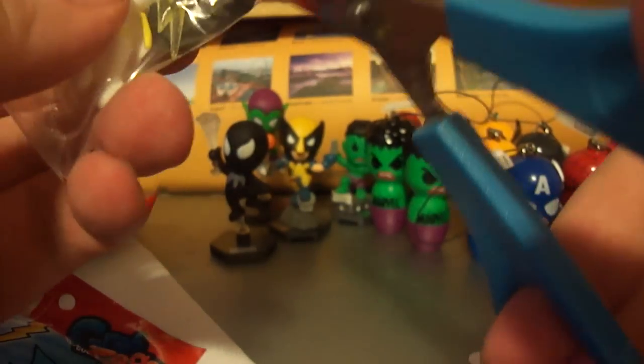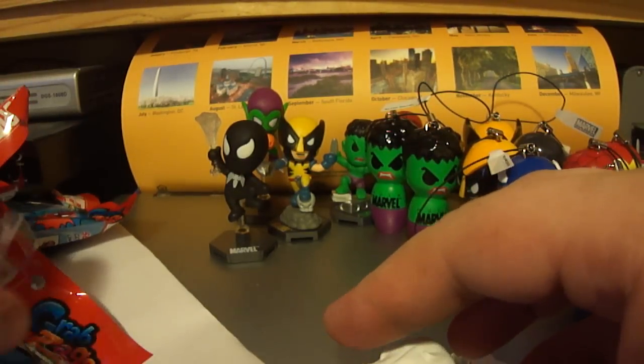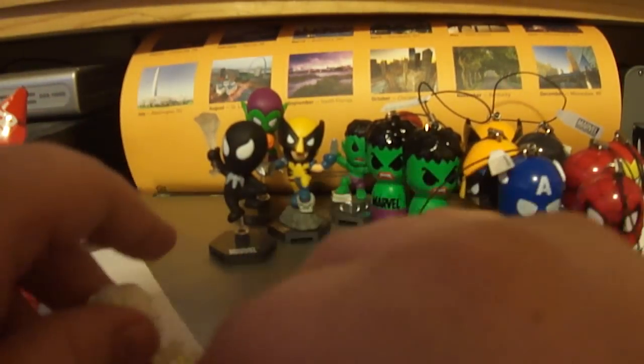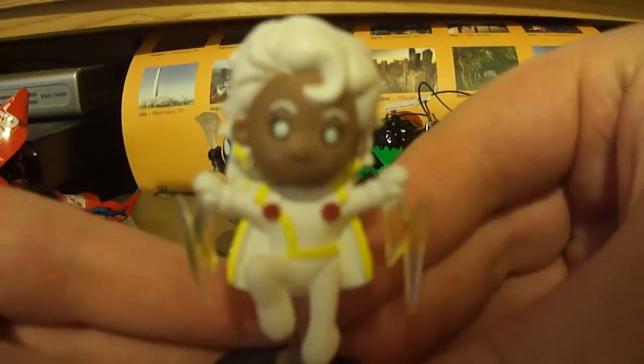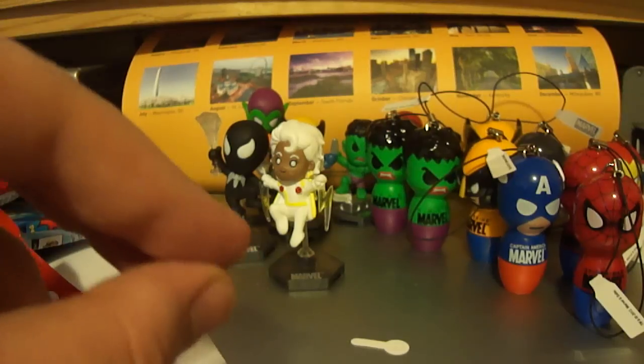I don't know if you guys have seen PJ in the house — her videos are so upbeat and awesome, every time she's telling me about something I want to go buy it. This one does a little — it's like a little bobble head. The head looks a little loose. Anyway, here she is. Let's see if she's got a stand and we'll show you her detail. There she goes — she looks like she's flying. Vroom, vroom, vroom. It's pretty cool — they're almost like mini bobble heads.